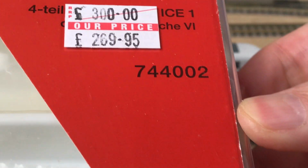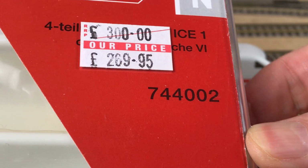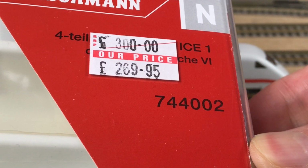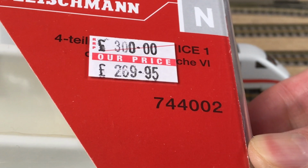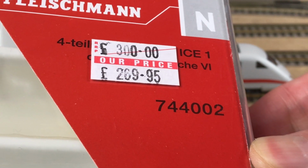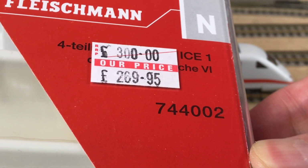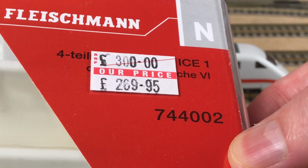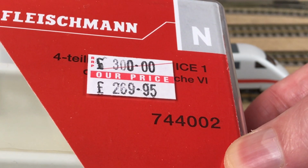So here's the box start set for it. It's 744002. Here rein kommen vier Wagen. Da kommen die zwei Teile von den Loks, vorwärts und hinten Loks, und der Personenwagen. And the Speiswagen, meine ich, ein Personenwagen. So you get the restaurant wagon and one second class coach with it.